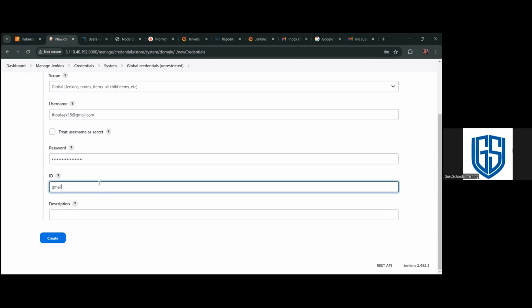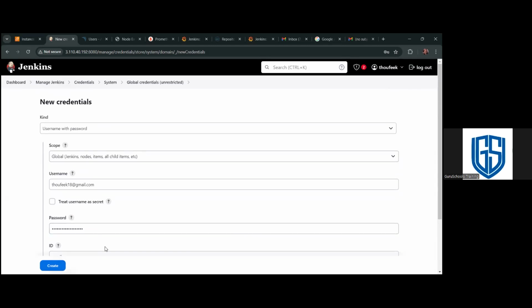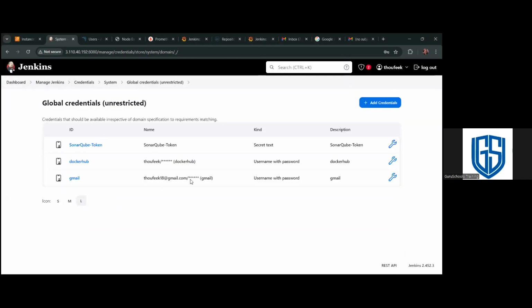Name is Gmail, that would be fine. Now create. So we successfully added our email configuration in our credential.